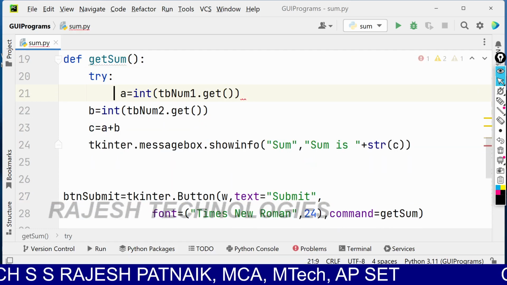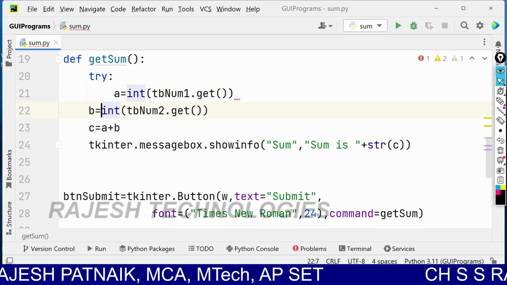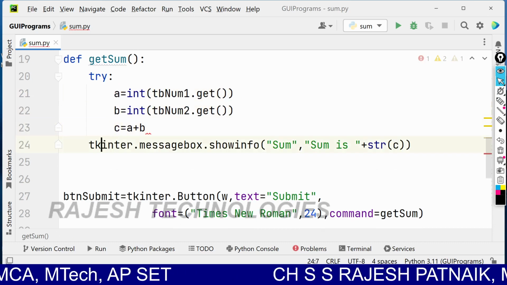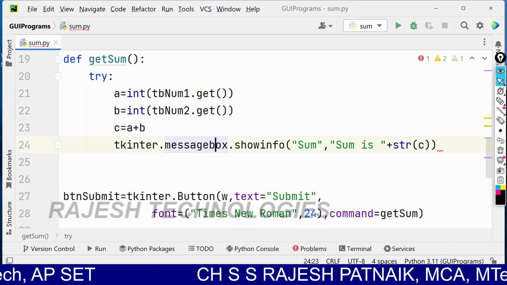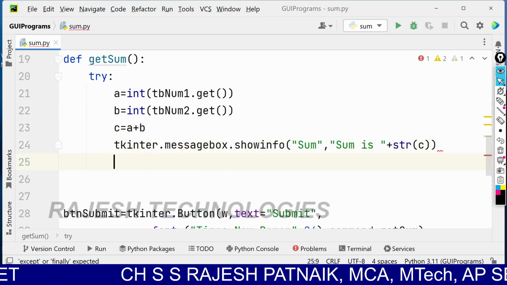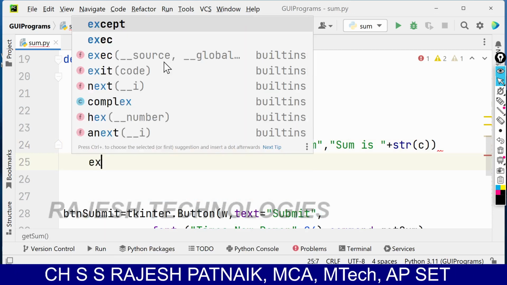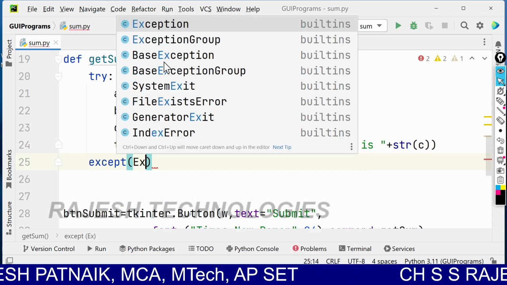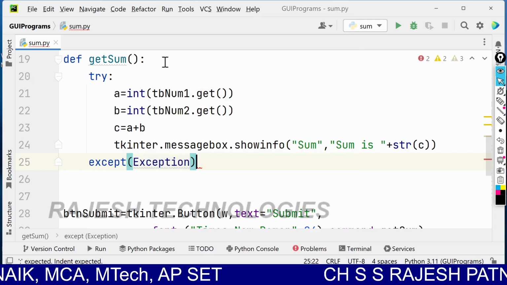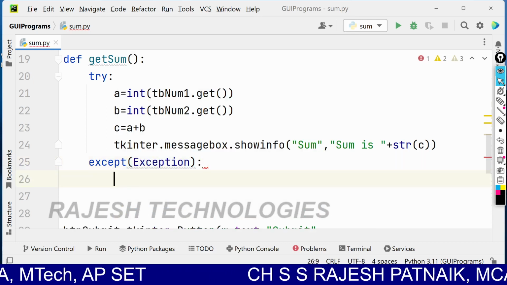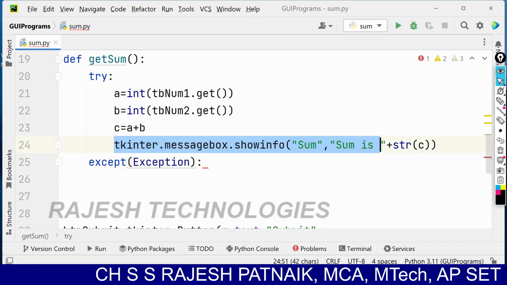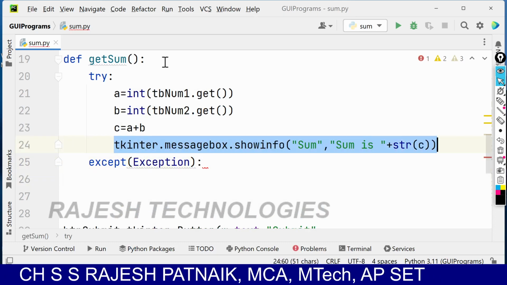Whenever an exception occurs, we must put the except block, which will catch that particular exception.